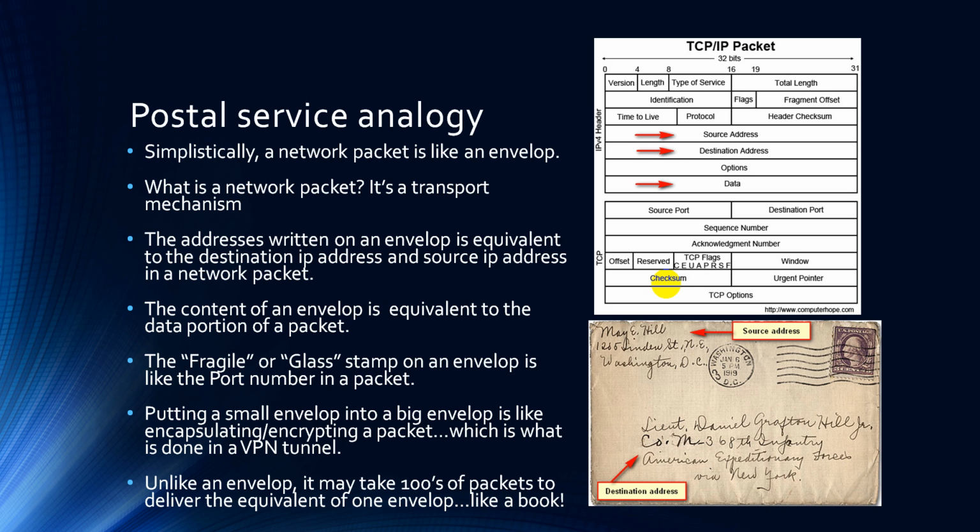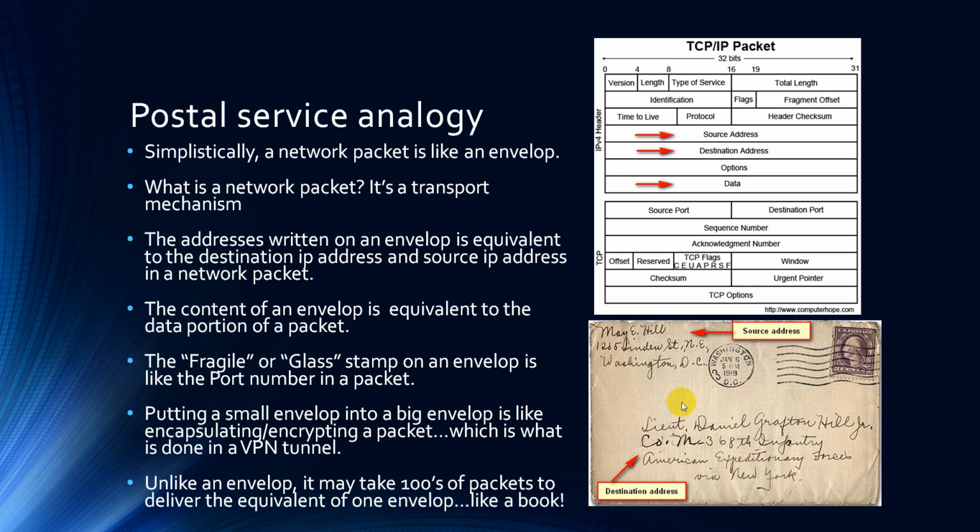Also, in a networking environment, you have port information inside a packet header. Now the port information would be like, let's say, port 25, which would tell you it's an SMTP packet, which means it's an email, or let's say port 80. If the port is 80, it tells you it's a web packet, right? It's information that you're surfing the web, most likely. So that kind of information would be seen on an envelope.